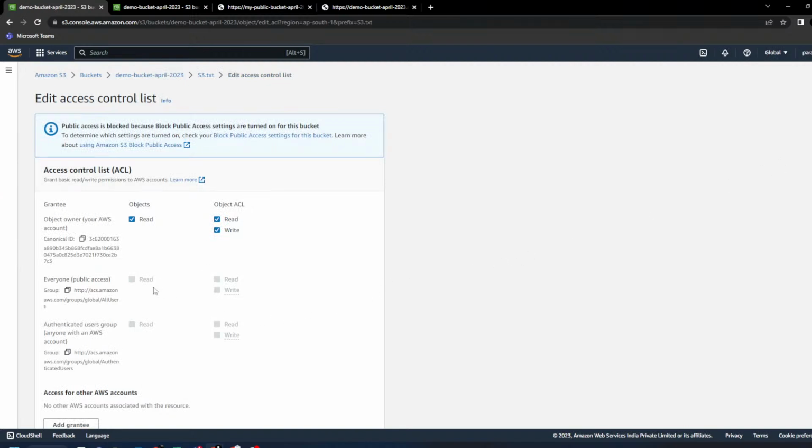Edit here. Now you can see, can I make this object public? And if I can't make this object public, can you give the reason why I can't? Why am I not able to edit and make this object public?